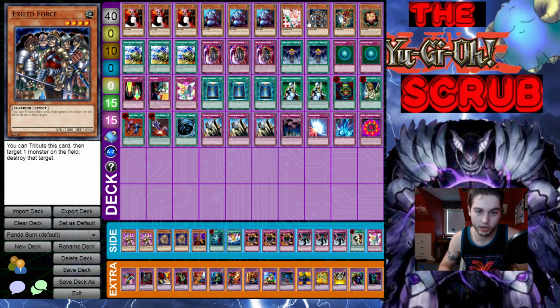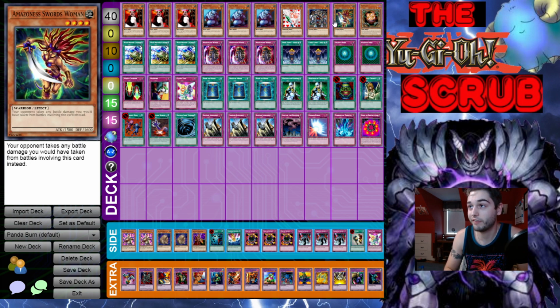Exiled Force, another card to be gotten off of the Giant Rat. And then finally, 1 Amazona Swordswoman. I think it's a kind of spicy tech card for a burn deck.